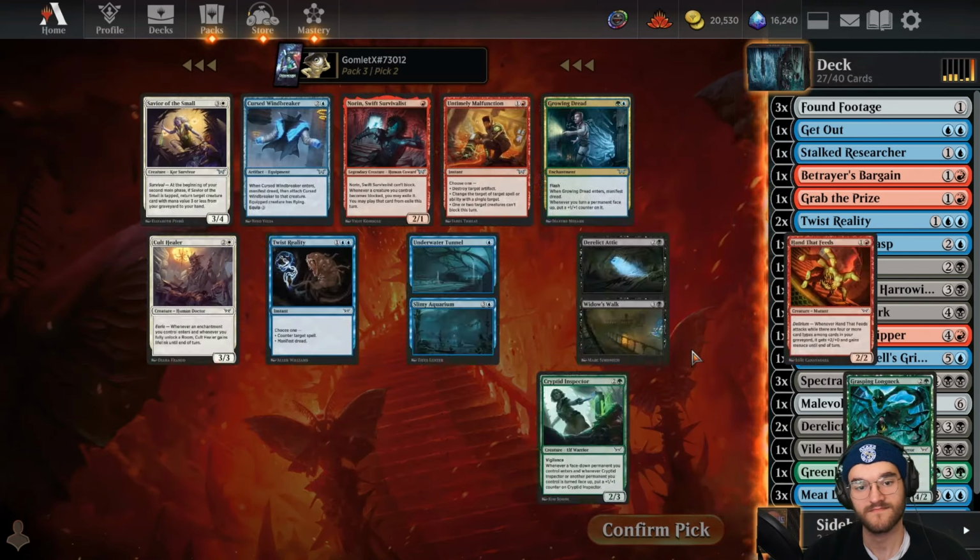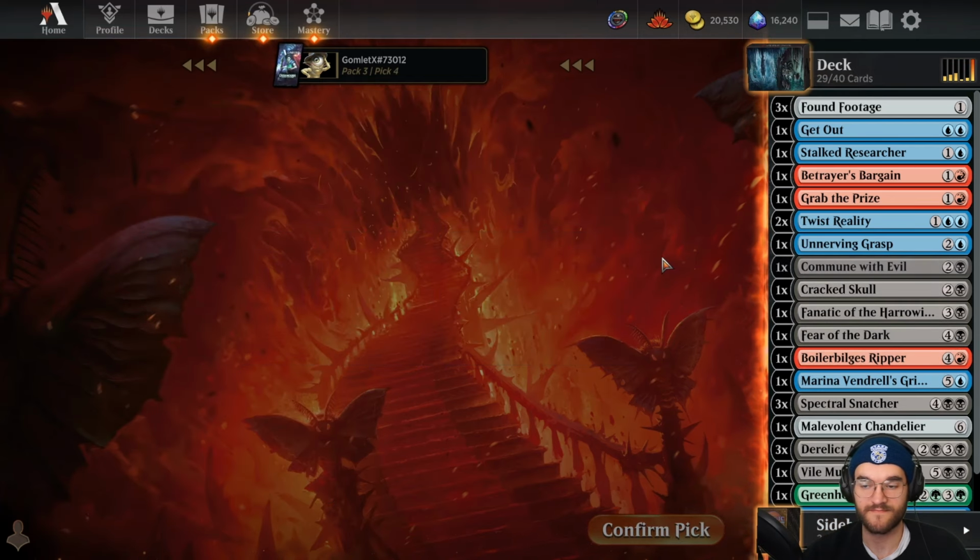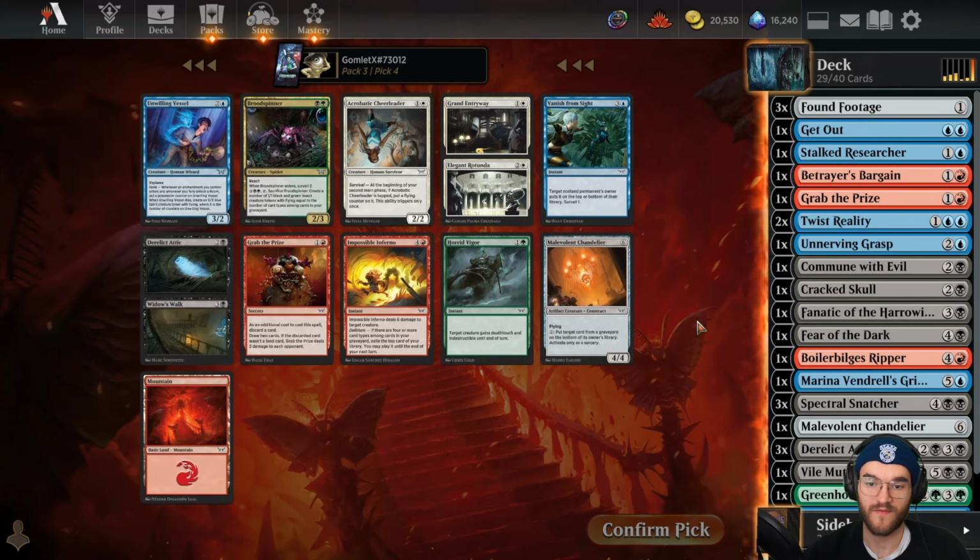Pick 2, another Derelict Attic. We'll take that. If we see the Malfunction, sometimes this plays kind of insane in the format. But we're on Attic for now. Pick 3. Looks like a Commune with Evil card selection. Pick 4, another Derelict Attic. We are just rolling through the deck.